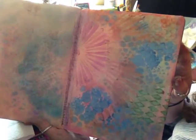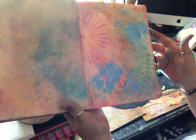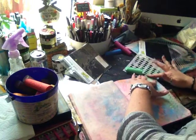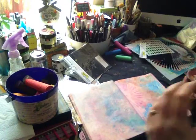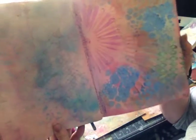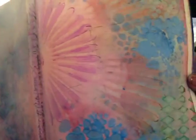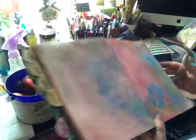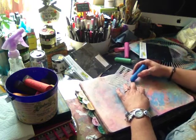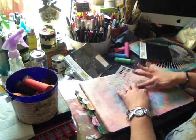Sidewalk chalk. It's more than we can even possibly fathom. Is that not just wild? Let me do a little bit more up here of the green. I know this kind of looks like pastel vomit, but come on, it's fun. Wow, that's kind of neat, don't you think? Can you see that texture that's coming up on that? Can you see all that texture? Fun. This one really is not. That one is kind of lighter. But I think I might do a little bit of blue right on top of that, so it all sort of ties together a little bit.